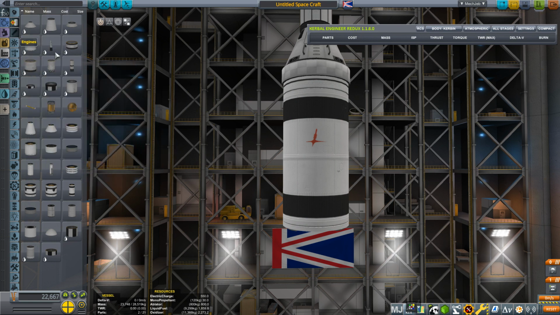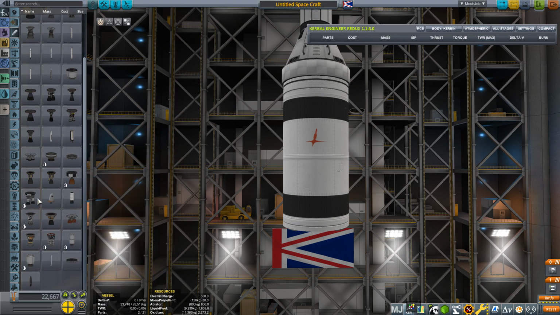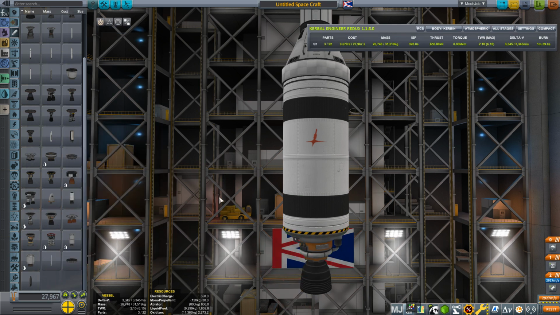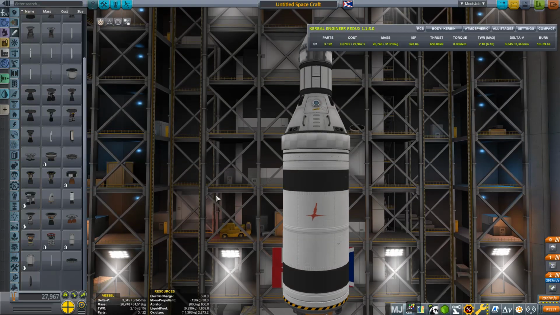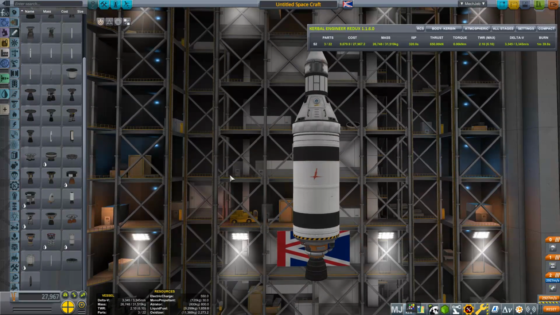We'll see. Alright, now the engine we're going to throw on here is going to be... not that one. There's the Skipper. I think it's, what, 3,300 meters per second delta V? The 2.10 thrust-to-weight ratio. That's not bad. That is definitely not bad. That'll work.